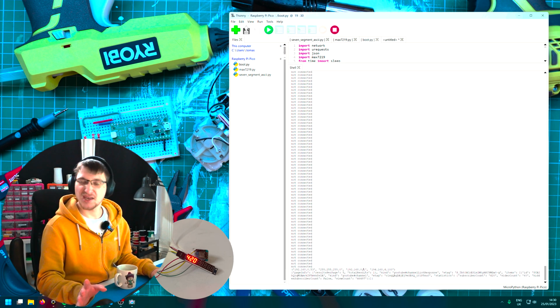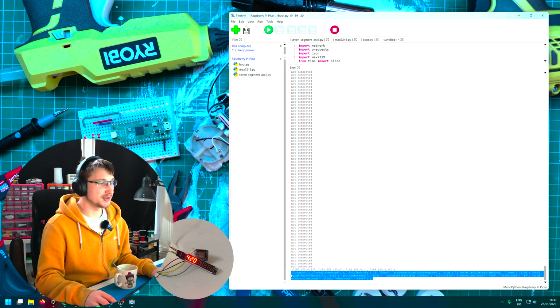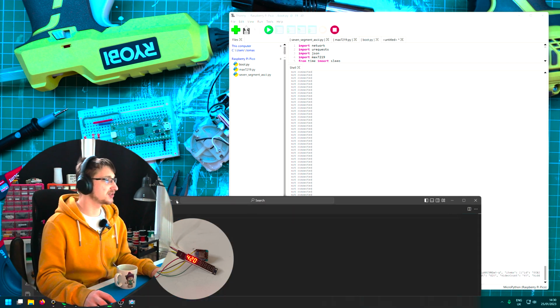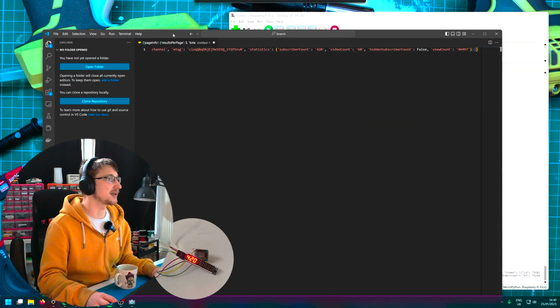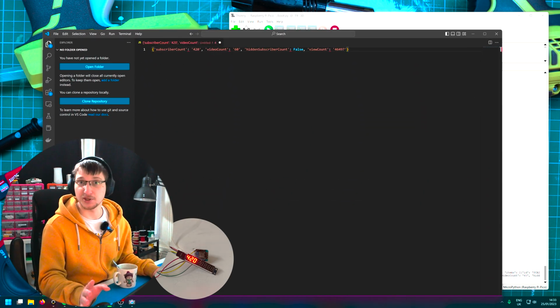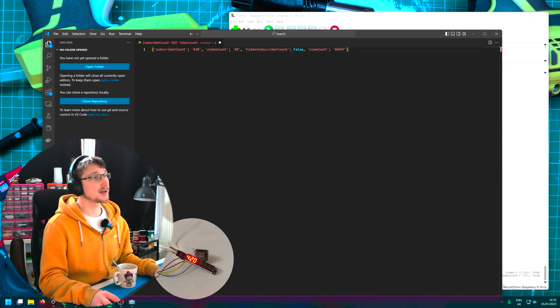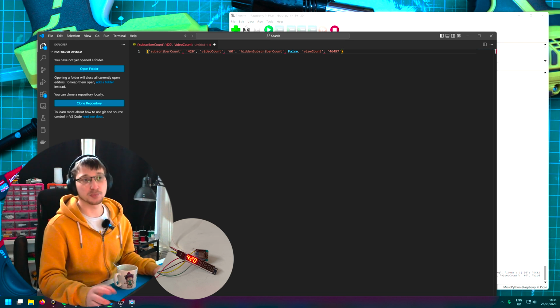Like I said earlier, you can get a lot more out of these API calls than just a subscriber count. So if I copy this chunk, which is just the raw data that my thing spits out, and try to analyze it here. So here's what we're actually getting from each API call. First of all, we're getting the subscriber count. Nice. Second of all, we're getting the video count. And then we're getting the view count. Jesus Christ, that is almost 50,000 views. So if you're doing something that requires more information than just your subscriber count, just go digging around.